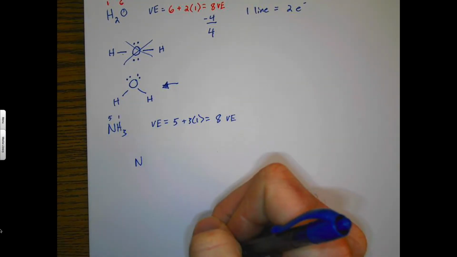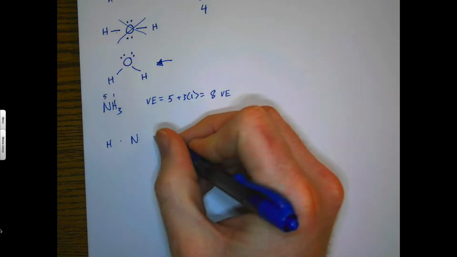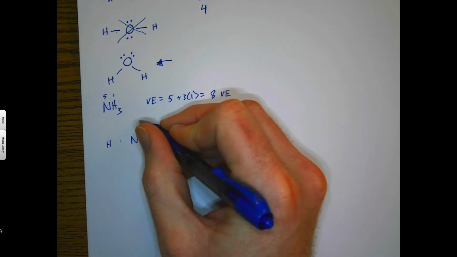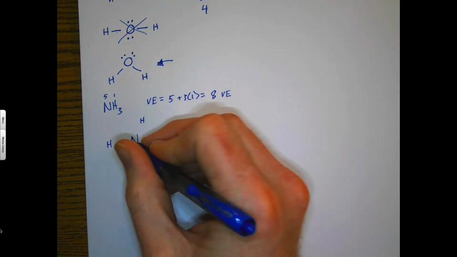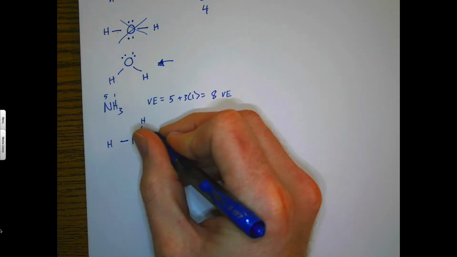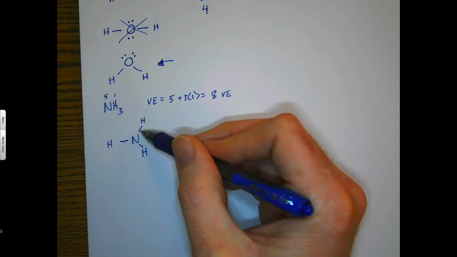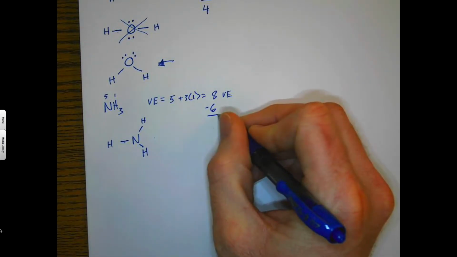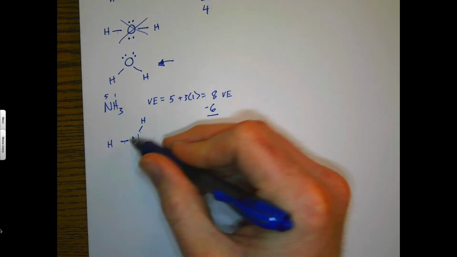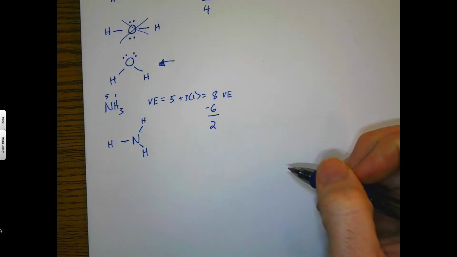Hydrogen never goes in the middle. And we'll put hydrogens spaced equally around it. I kind of screwed that up. We're spacing them equally around it. And then we'll place a bond in between them here. So I did 3 lines, so that is actually going to be 6 electrons. Remember, 2 electrons per bond. So that is 2 valence electrons left over.